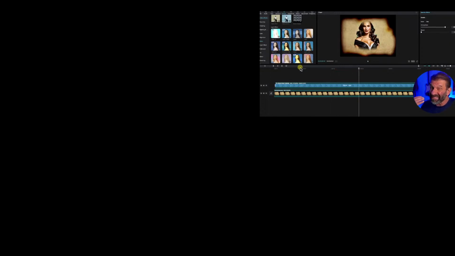Looks pretty good, but she's still not red. To make her red, we're just going to click out of the effect by clicking right here below it in the timeline. So now that Gal is just selected, we're going to click on Adjustment, and right here it says Curves. We're going to click on Curves.